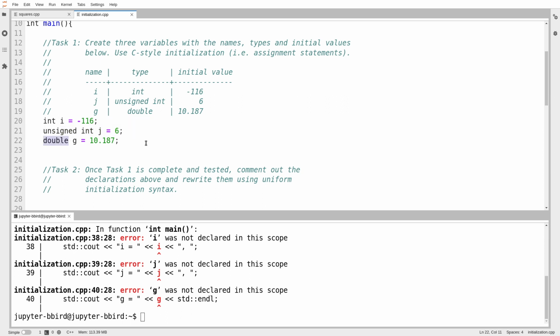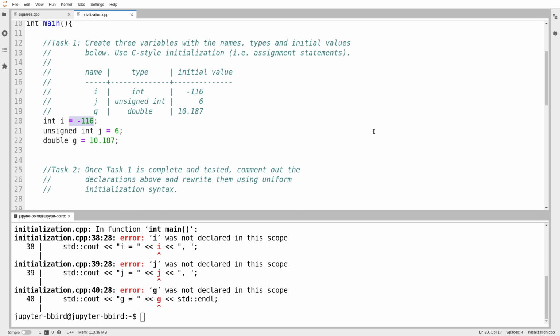And then there we have double, and we know already double is a way of storing real numbers. Okay, so these are C-style initializations, where I create a variable and in one line, but essentially in a separate operation, appear to be assigning it the value that is then its initial value. In a sense, we might diagram this out. If I'm drawing my boxes, I would make a box for i. Then I do the assignment statement. I go get the value. On the right-hand side, I have -116. So I store -116. And the key thing there is that I create the variable, then eventually put something into it. And the rules of assignment statements do still apply.